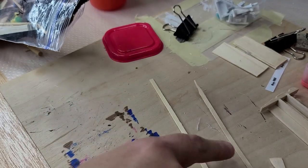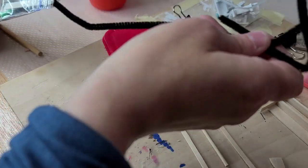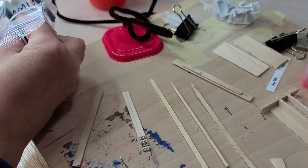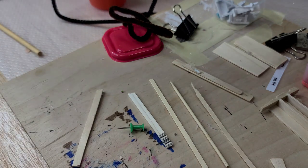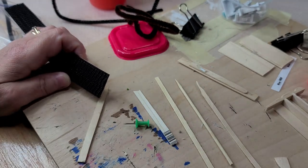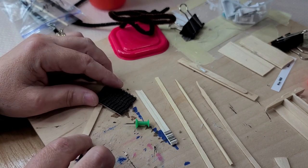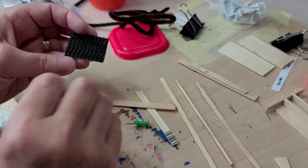Alright, so the first thing you need to get is some coffee stirring sticks, some skewers, some pipettes, pipe cleaners, whatever you want to call them, some Velcro, and a stick pen. This Velcro side that is rough, that's the side that you're going to need.